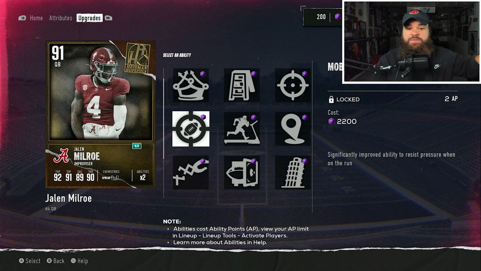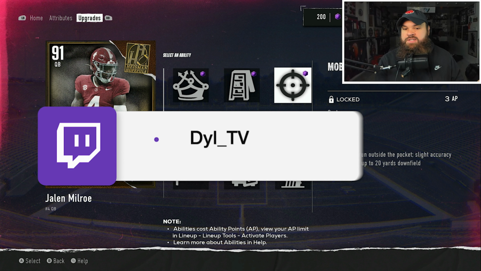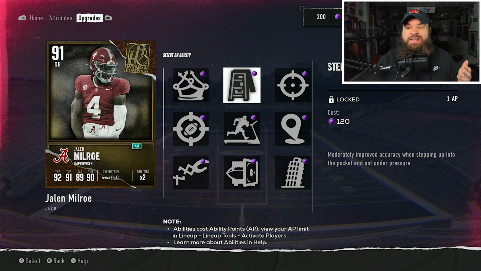Now, some other scheme specific things, I think mobile resistance is really good. This is if you're rolling out a lot, it's going to make you get fewer inaccurates on the run. I think the combo of mobile resistance and also mobile deadeye makes a ton of sense. Again, scheme specific. If you're more of a pocket passer, I think getting step up on Silver, if you're maneuvering the pocket well, and the combo of Dot and step up as well make a ton of sense. If you're more of a pocket passer, this will lead to, again, more accurate throws.